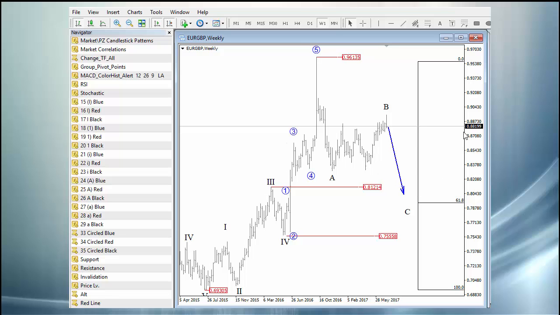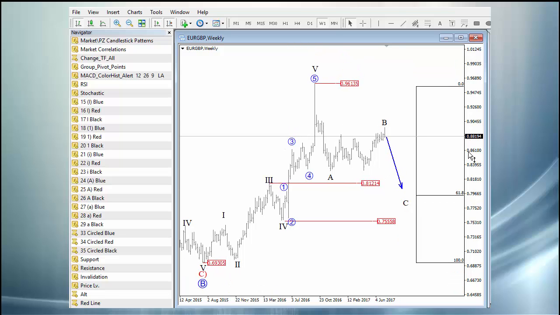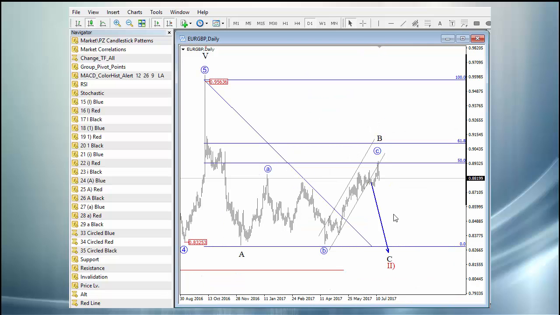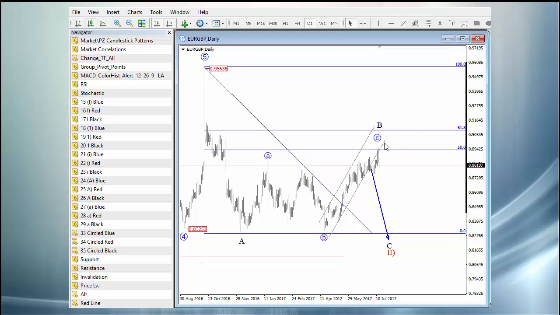I'm expecting at least 3 waves of decline, because corrections are structured by a minimum of 3 waves. This was our first leg down, wave A, and now we got the wave B pullback and are expecting another drop down into wave C. Notice that wave B already shows first signs of completion. We definitely reached an interesting resistance area here around 50%. Ideal would be 61.8%, but if you have 5 subwaves within blue wave C, then maybe that's already enough.